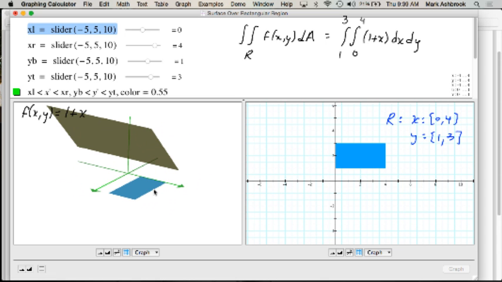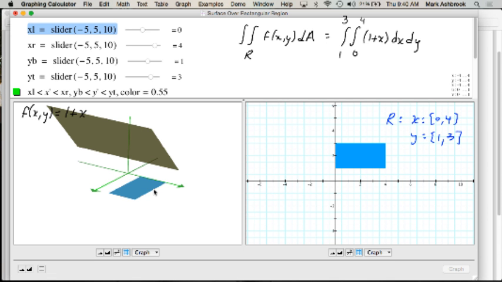Okay. Right. So the 1 plus x is, in the accumulation rate of change context, the rate of change function with respect to both x and y. Both x and y, right? It's going to be like some quantity per change in x per change in y. Okay? And then, she said the double integral then was going to calculate. What will it calculate then?